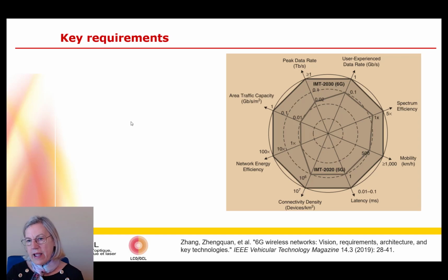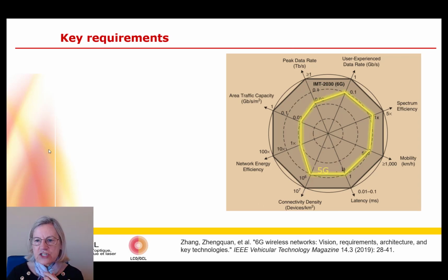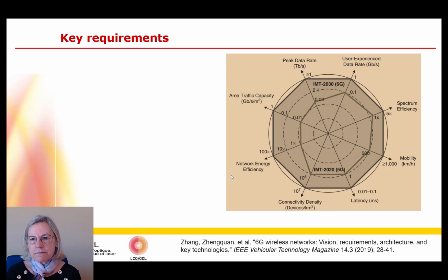This diagram is a visualization that lets you know some of the key performance metrics that we're looking for in 6G systems. They vary across all kinds of parameters, from spectral efficiency to energy efficiency to data rates, density, etc. Within this diagram, all that outer stop-sign-like shape is for 6G, and within it we have a comparison with what the requirements were for 5G. We can see that going from 5G to 6G, we're pushing out in many different directions to improve performance of these systems.